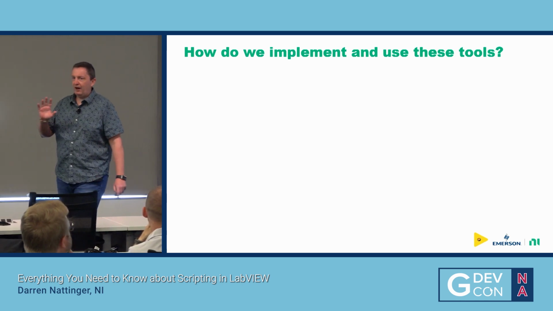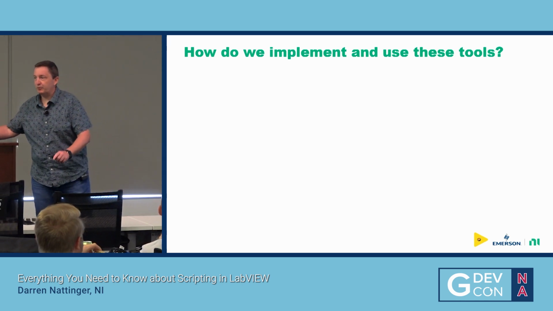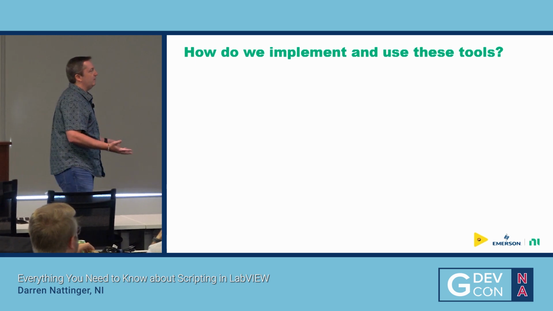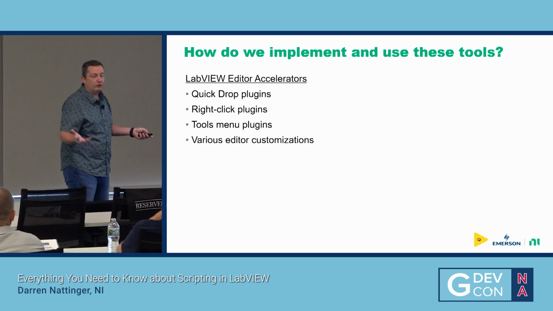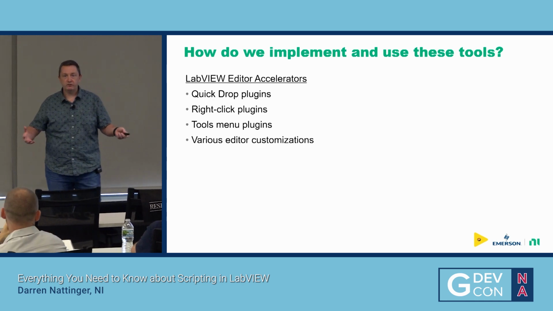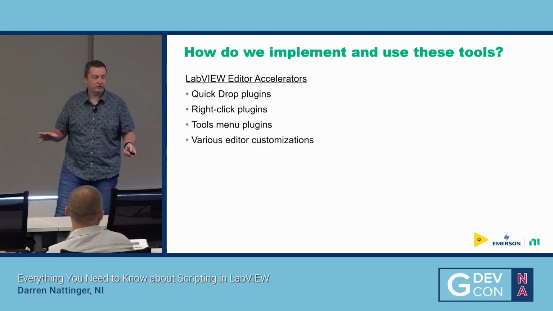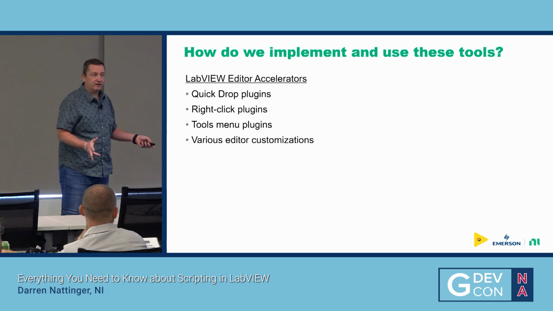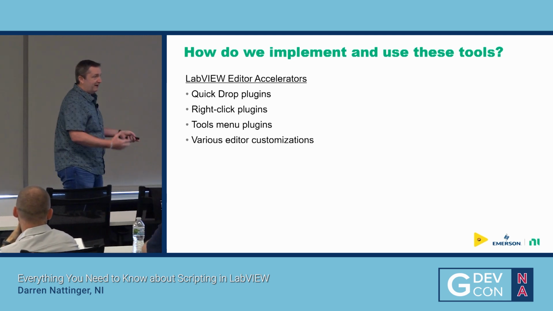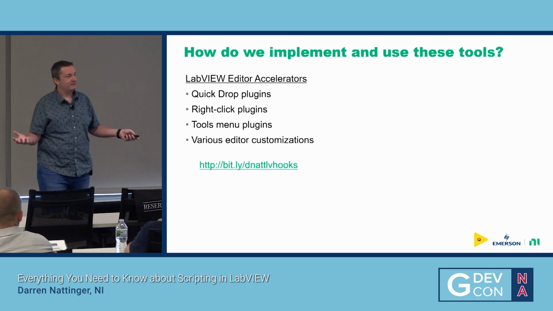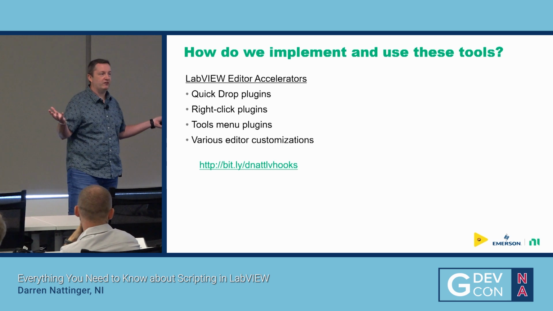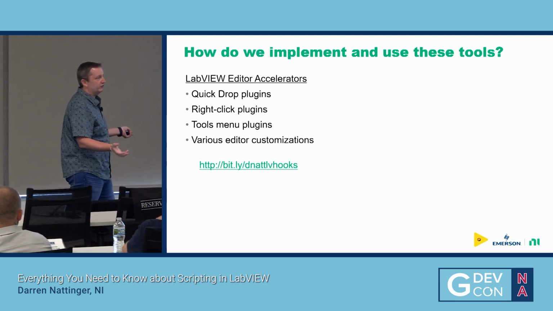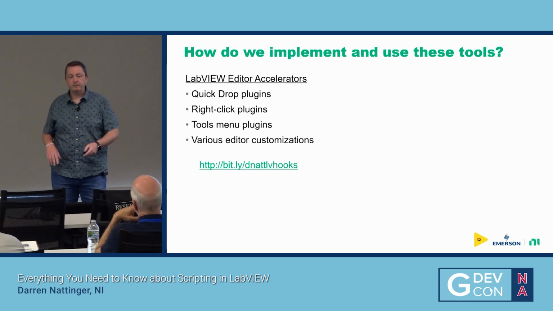Now, how does the single developer, or the developer on a team, or me, implement tools that save us time in LabVIEW? There's a few ways. One of those ways is editor accelerators, like quick drop keyboard shortcuts, like I just talked about. Right-click menu plugins for LabVIEW. Now, I've already given a presentation on this topic. It's at the link on the slide, bit.ly/dnat-lvhooks. I've already given a presentation on all the ways you can hook into the LabVIEW editor. Go check that out if you haven't seen it before.